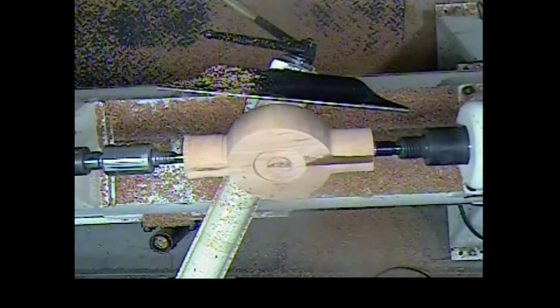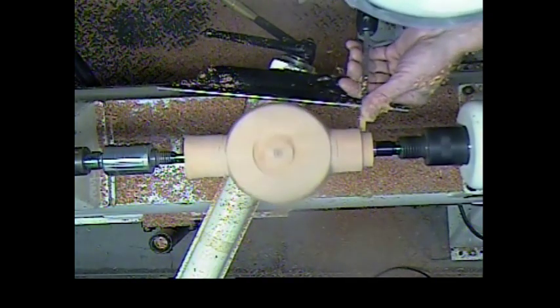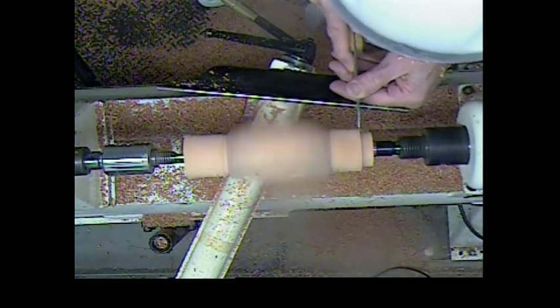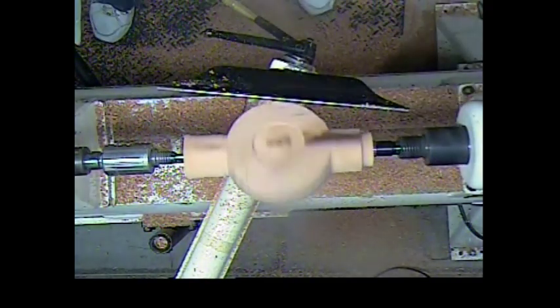Across here, and I'm going to set up for my chuck. I'm going to give it a little more. It is a dovetail chuck, so I got a slight dovetail on that. I want to make sure that shoulder's nice and square, so it draws in there.